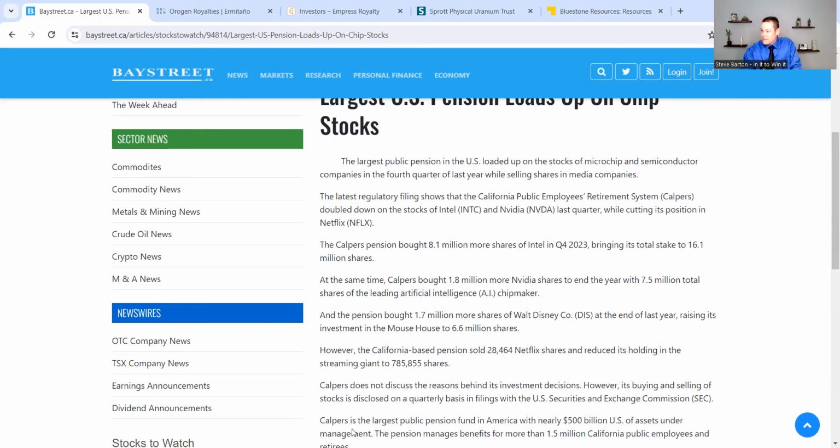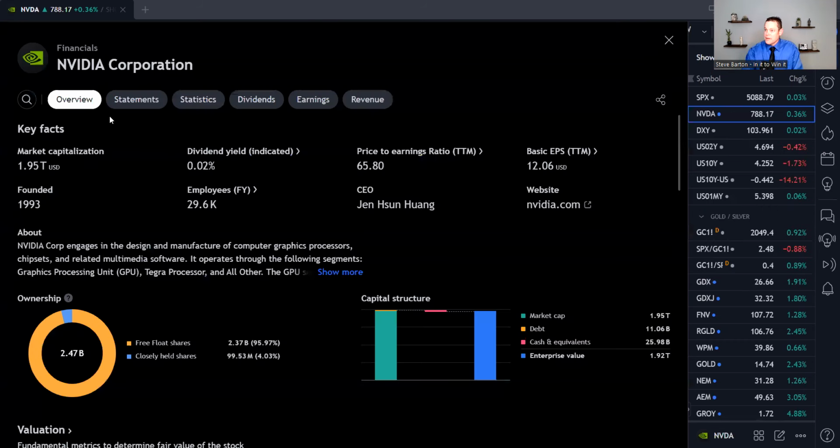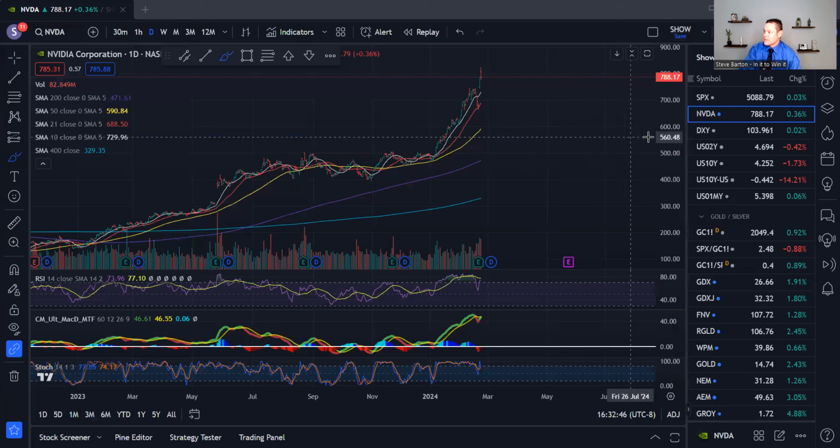And if my math is correct, they own 1/3 of 1% of each company. I can't help but think this is the next GameStop 2.0, and now the pensions are betting on it. But let's see, maybe they see something we don't. Overview: NVIDIA is apparently worth almost $2 trillion. Maybe they have some great dividends. This is what they see. For every $800 that you invest, you get 16 cents a year in dividends. So Prigler, I think you're right. I think we're going to solve the national debt with AI. So that should do it.